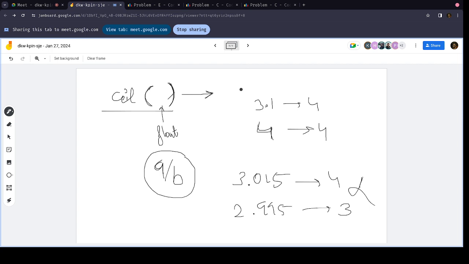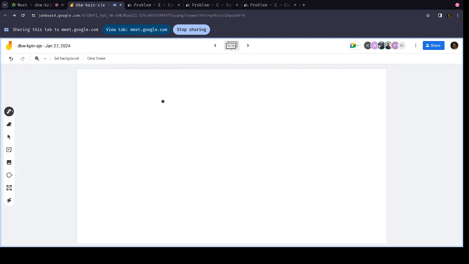I'll bring the ceil function into the integer domain. So basically, how do you compute ceil of a by b in integers? Say both a and b are integers, they are not floating point numbers. So something like 3 by 4. How do you ceil it? You basically add some number here, something like 3 plus something, and then you do a by 4. Basically this is what ceiling is. So what do you add here?